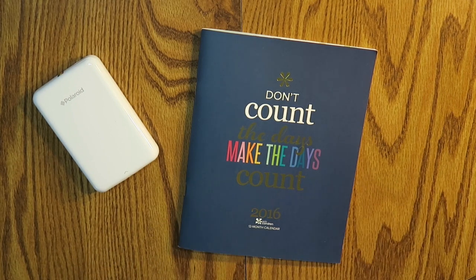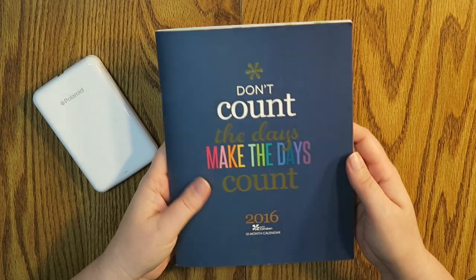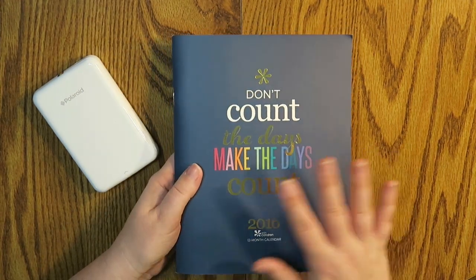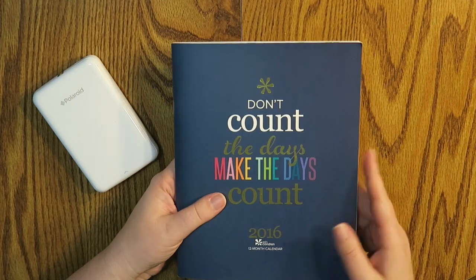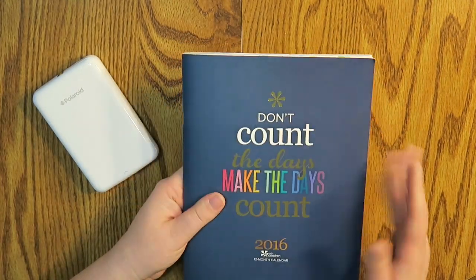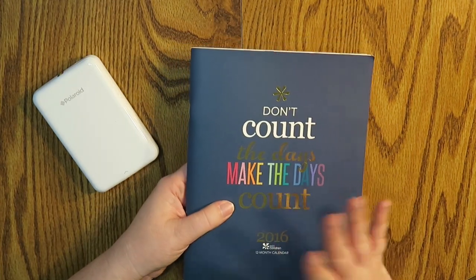So we're going to be looking back on the full year. What I used was actually this — Erin Condren unfortunately doesn't make this particular thing anymore. She does make a bound 2017 planner that's like a softer book, but this particular thing does not exist any longer unfortunately. I wish it did because I'd probably buy it.